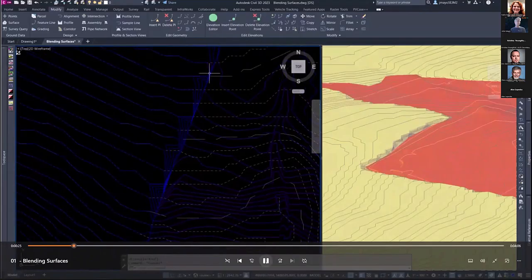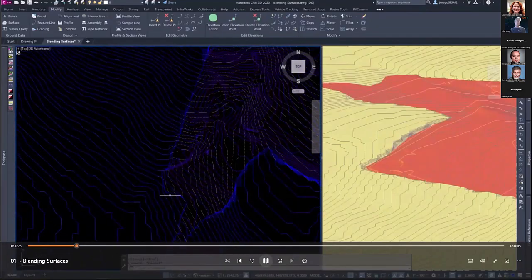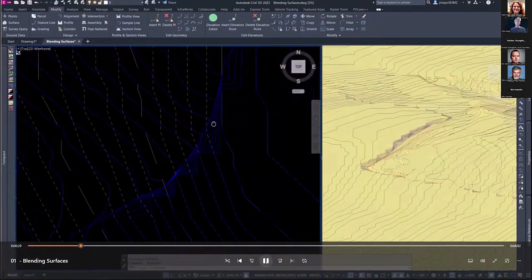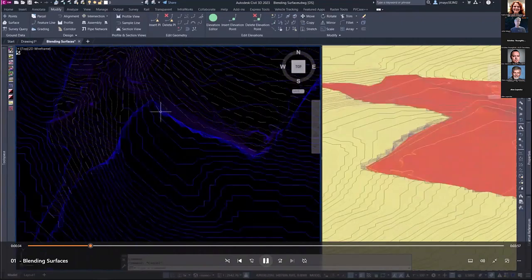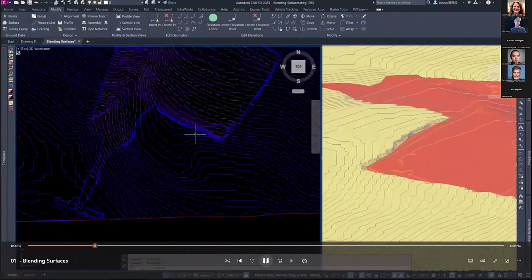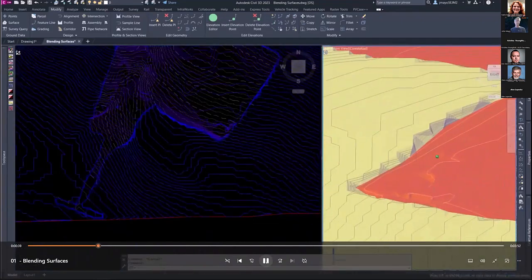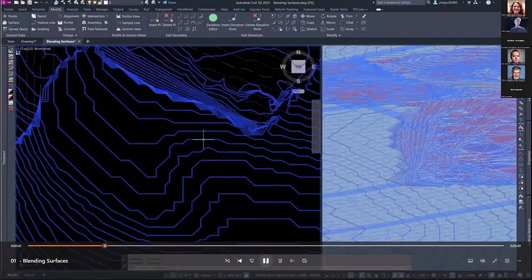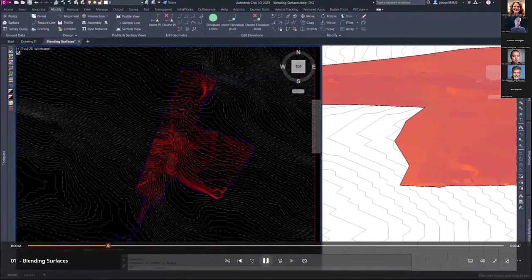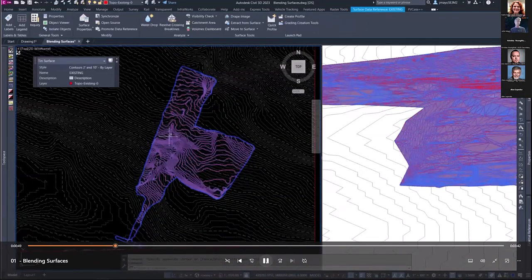And as you see in blue, we get a lot of contour stacking because the border of the good surface does not meet at elevation at every vertex to the larger outer surface. All right, and here you see in 3D a lot of the jagged results as well. And we just want a better blend, and this is really quick. I display this inner surface, the good surface. This was acquired from a survey doing a field topo.